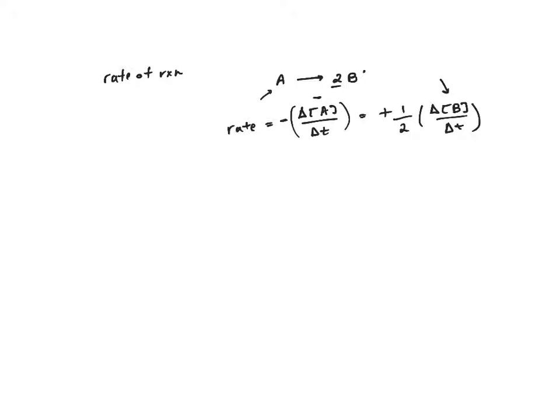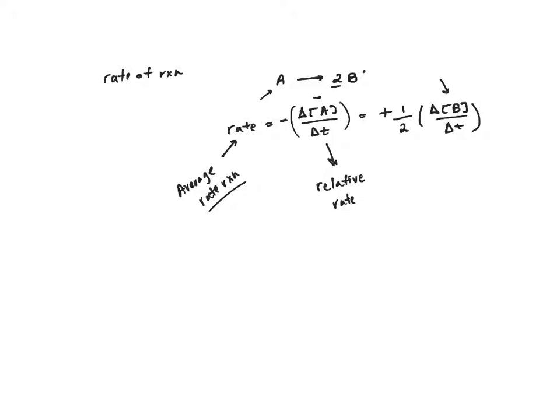A couple of things I wasn't super clear about, and I just want to formalize with respect to vocabulary, okay? What we're measuring, usually, is an average rate of reaction. These, though, are something we call the relative rate of appearance or disappearance, okay? Anytime I talk about relative rates, I'm talking about what's happening to A, what's happening to B, okay? So again, this is the average rate of the reaction. This is usually how we're going to be measuring it, as the rate of change over a specific time interval.